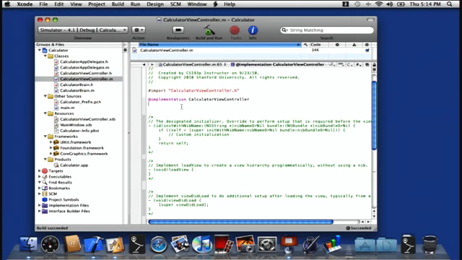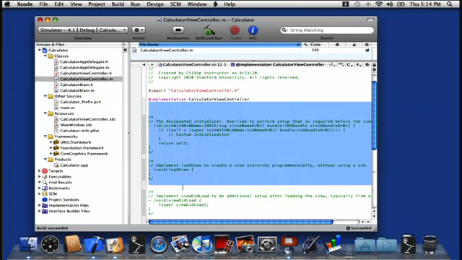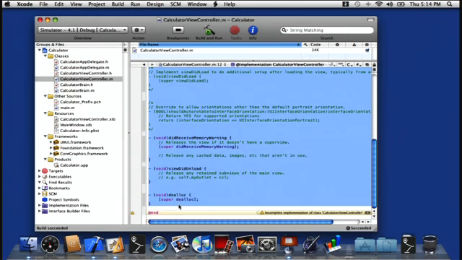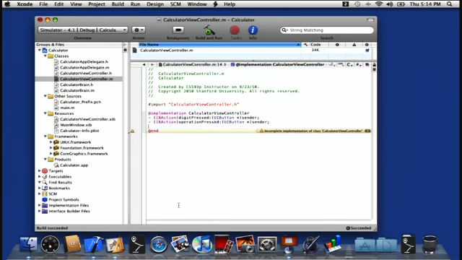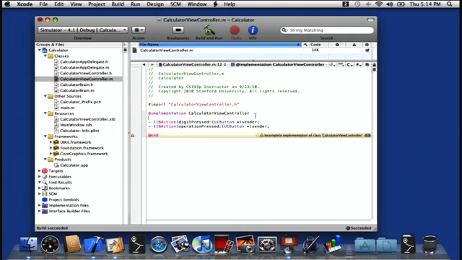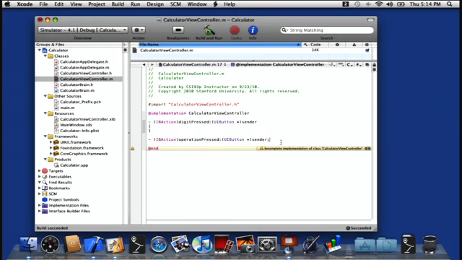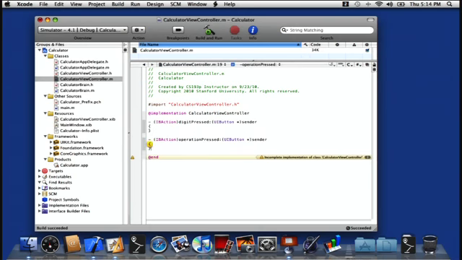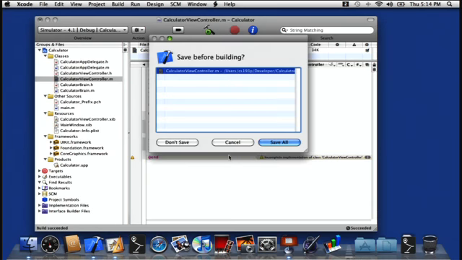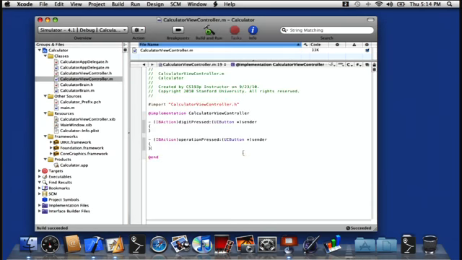You don't need any of that for this assignment. In future assignments, some of that stuff you're going to uncomment and actually use. But here we're just going to select it all, delete it, and paste in those methods. I'm going to put my curly braces in here, just like that. Save all.